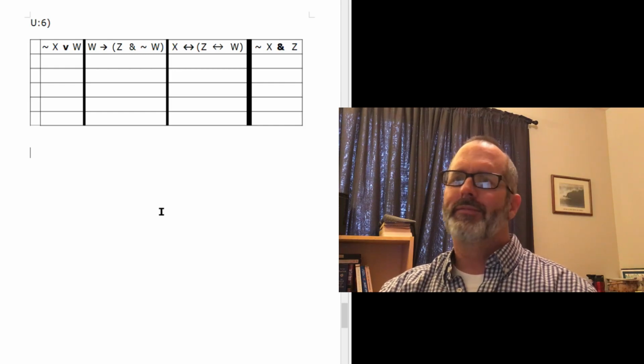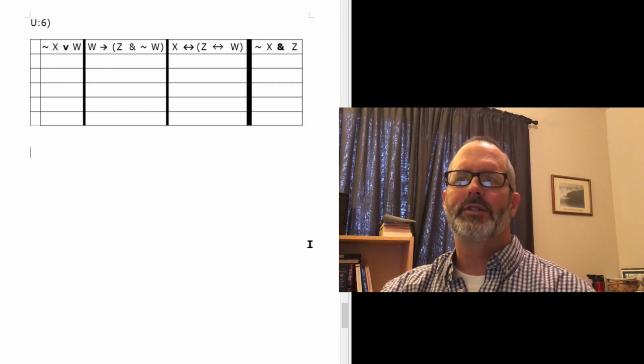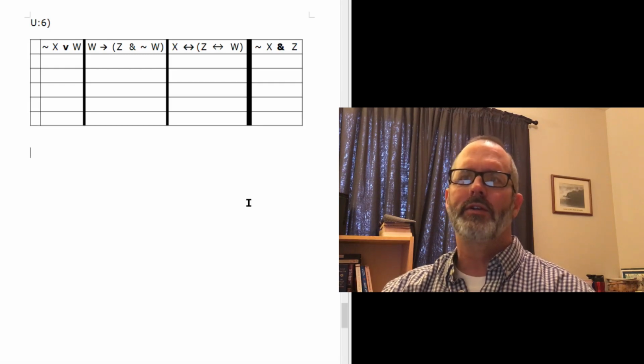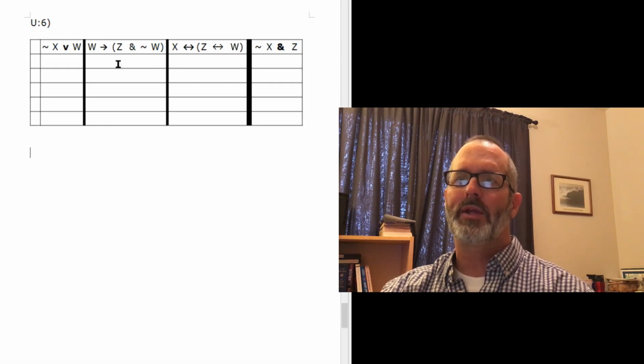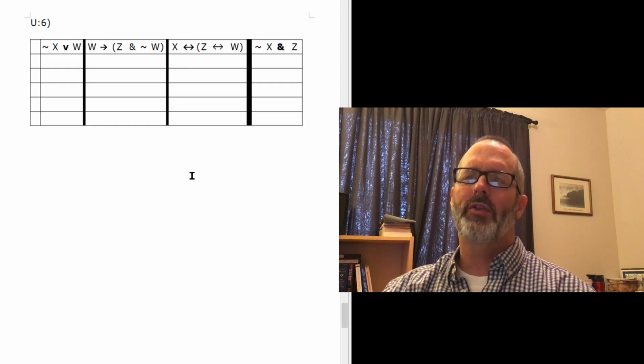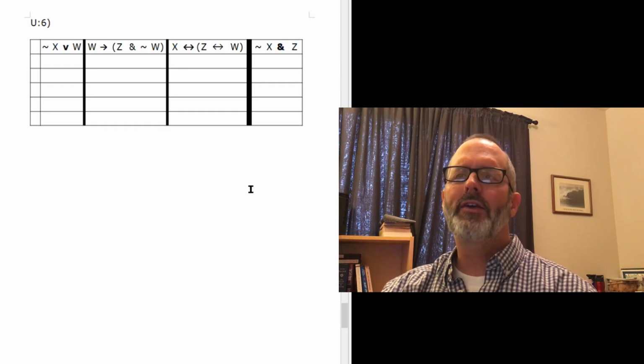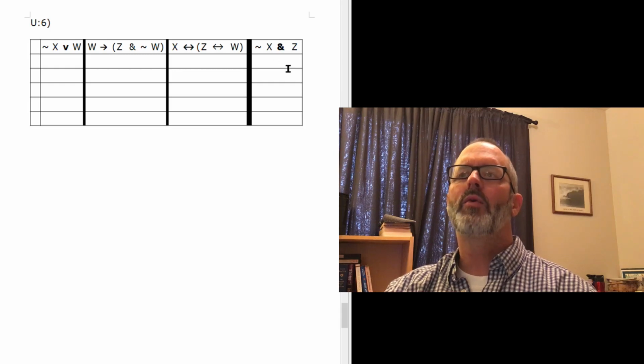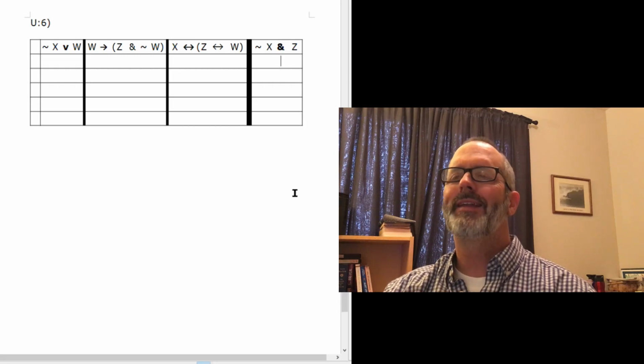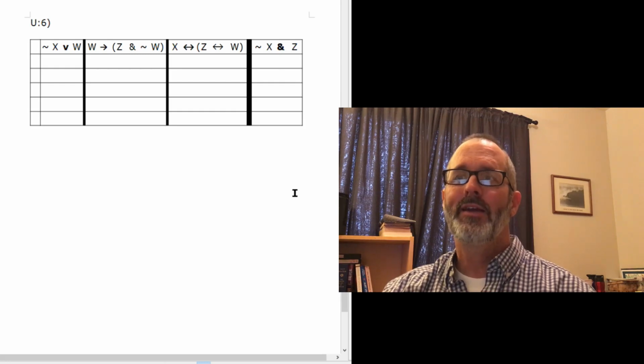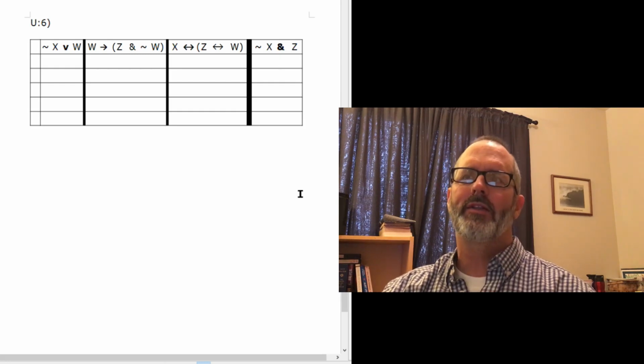What do I see? I don't see any shortcut, so start with your conclusion. It's at least a little less complicated than some of these other possibilities. So we'll start with our conclusion. What value do we want our conclusion to have? We want it to be false. Good? It is an and. An and is only true when both sides are true, so what does that mean? There are 3 different ways to make this false.